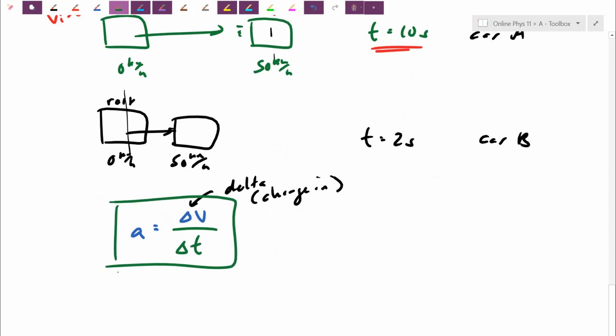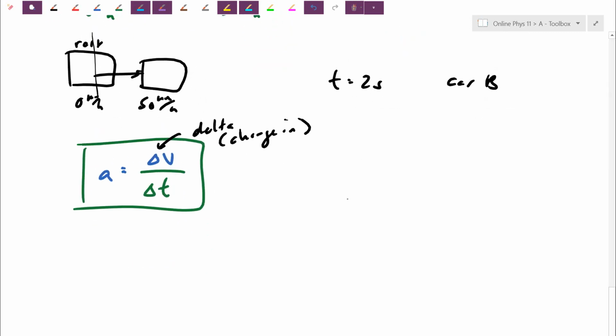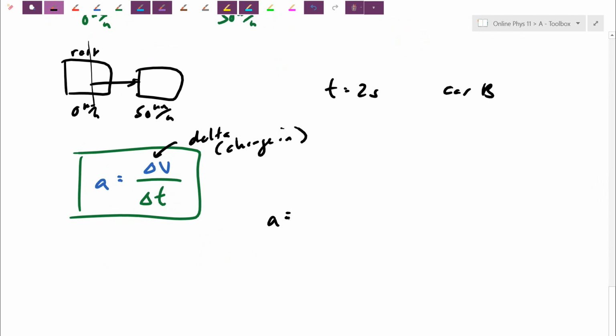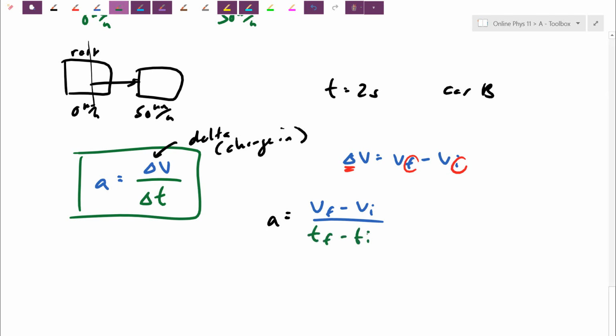This is going to end up later on as a kinematic formula, but let's just deal with this first. So let's find the change in speed here. So my acceleration for these two cars, whenever you see change in, delta v is just v final minus v initial. Delta is this sort of comparison, this interval. It's always going to be what is your speed at the end minus your speed at the beginning. It's an ending minus a start. So if I just wrote that out here, acceleration is v final minus v initial divided by t final minus t initial, right? Every time I see change, it's just going to be the final quantity, the ending value, minus the starting value.